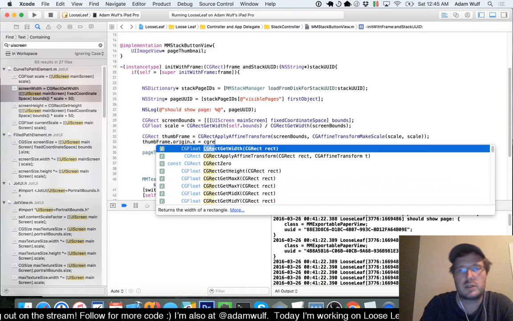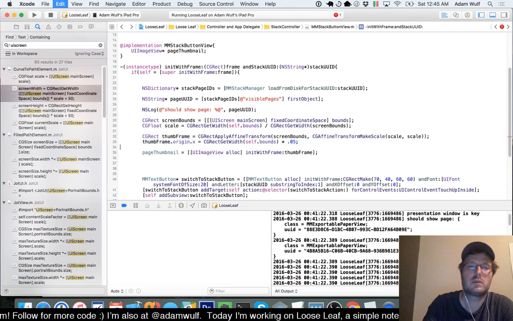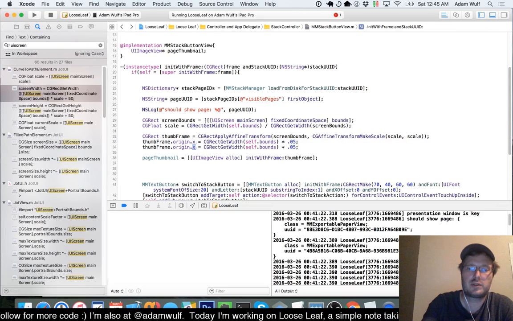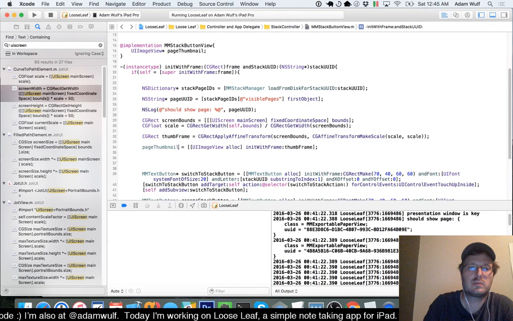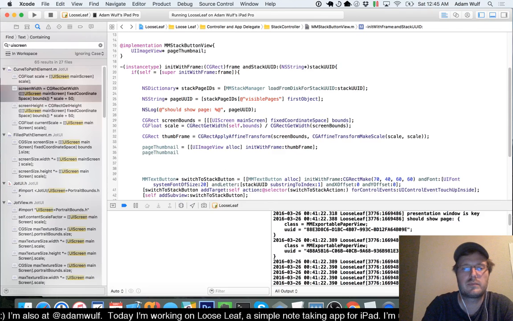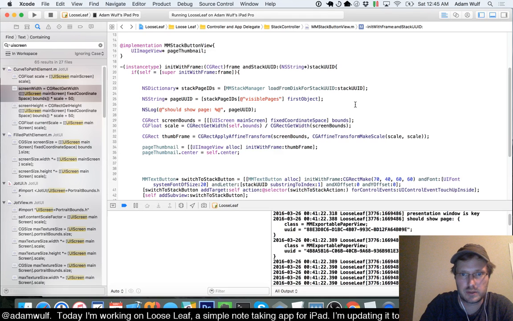X equals CGRectGetWidth of self.bounds times 0.05, right? And that should center it in our view for us. This doesn't even matter. That will also center it much easier with a lot less ridiculousness.